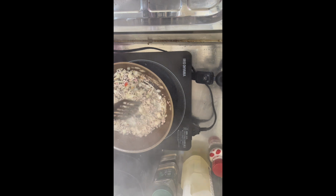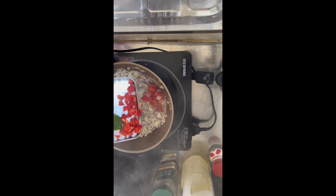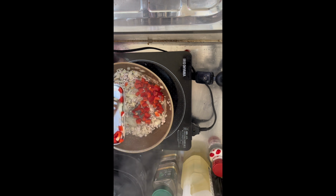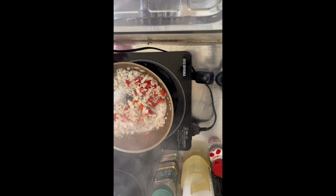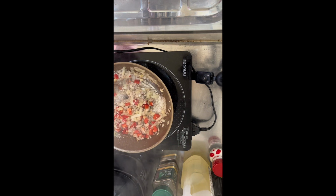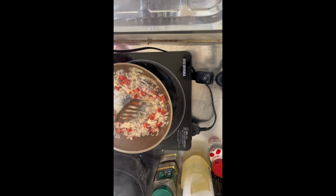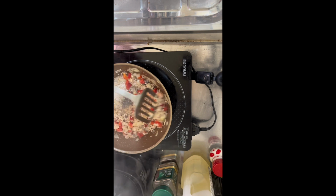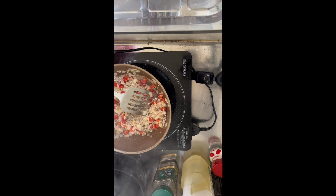And then let's put the red bell pepper. This is one of the main ingredients of gapao rice. Red bell pepper. So yummy. So yes, let's mix it. My God, it's so yummy. Cheaper to cook than to buy takeout, and it's much closer.